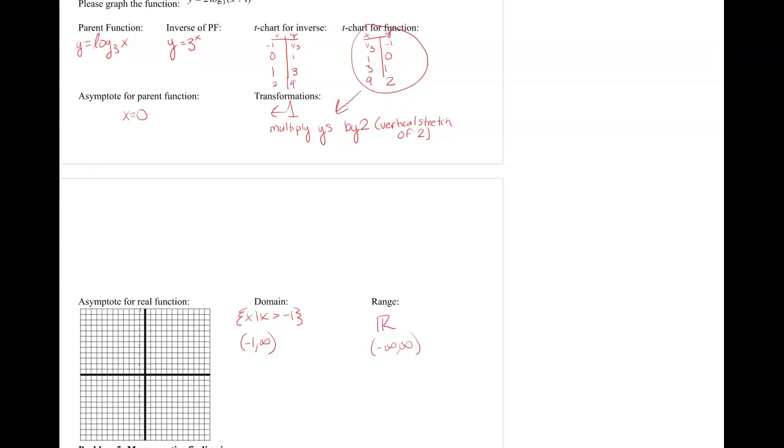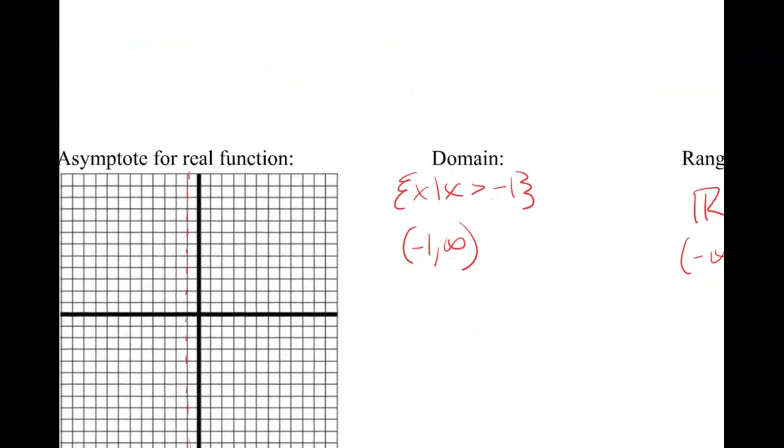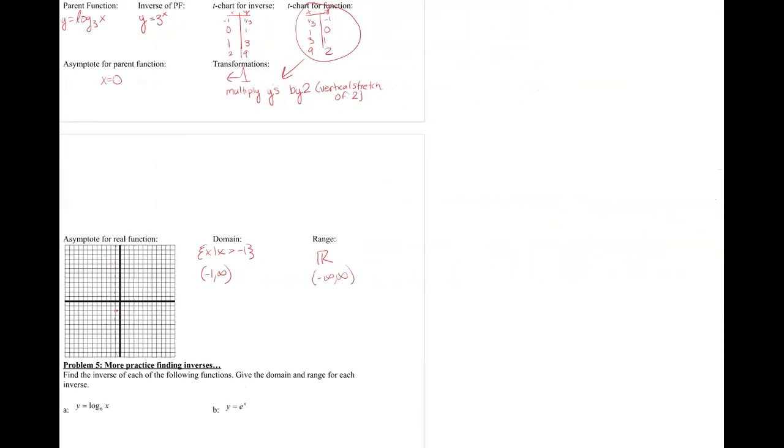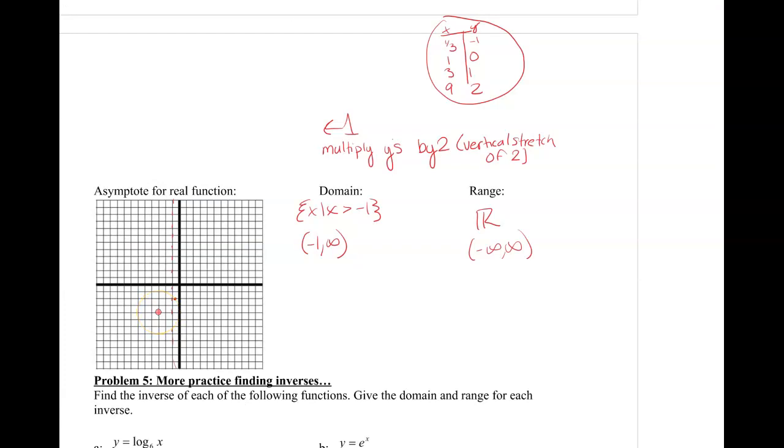So taking that 1/3 back 1 should put me at -2/3. And then multiplying my y's by 2, -1 times 2 should give me -2. So -2/3, -2. Alright, taking that 1, 0, shifting my x left 1 should put me at 0. Multiplying that y by 2 shouldn't do anything because my y was 0. 0 times anything just kind of gets absorbed.